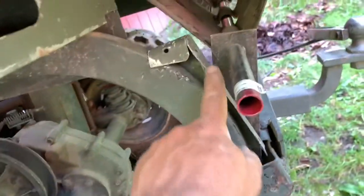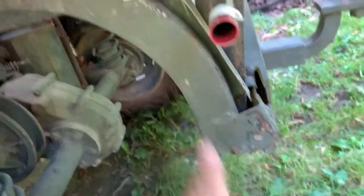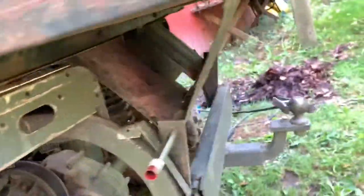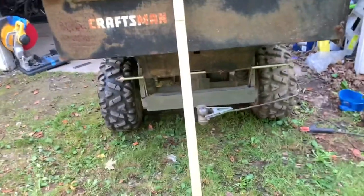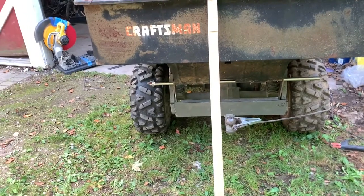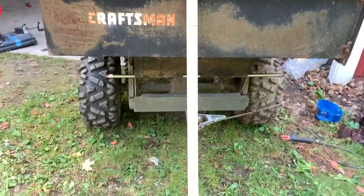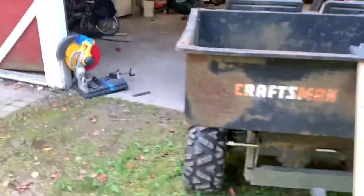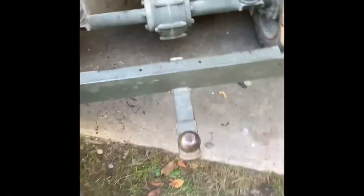I also marked this piece of tin here. We're gonna cut this off on the back side so we can get a good weld up against the frame on both sides. So we got her all mocked up. Looks pretty good. I'm happy with it. So what we're gonna do is take it back apart and cut that tin out, and then cut that flange out, then set her in there, and then we're gonna weld it right to the frame. So give me a couple minutes. Yes, sir. All right.